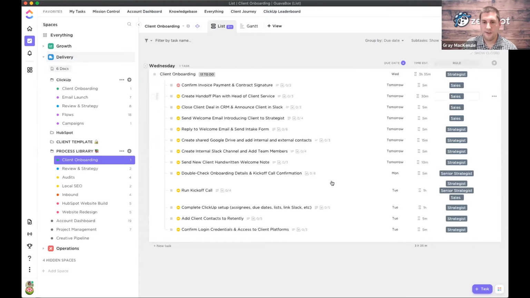And what that allows us to do then is when a new client comes on board, we'll create from a template, either from a list or from a folder level. We'll create that new client account, we'll create each of the service lines, and then we'll just remap the timeline based on what we have set here in our templates. And we'll also bulk grab by the custom field and reassign to the right people. So if you're running a team that has pods, where you've got multiple teams delivering the same service set for different groups of clients, you can quickly reassign work there as well.